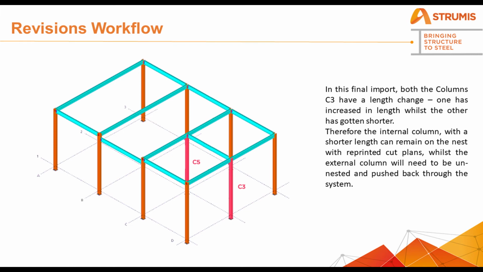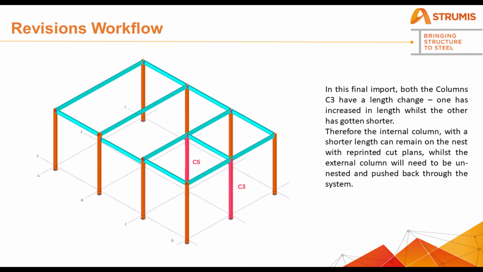So in this change, we've got our highlighted columns in place there. We can see that we have a C3 and now a C5 in the middle as well. What we're doing here is C3 is having a length change and is going to be longer, and C5 is being shortened. Given the modifications in this model, we're expecting to see a C3 reduction and C5 marks being added in.